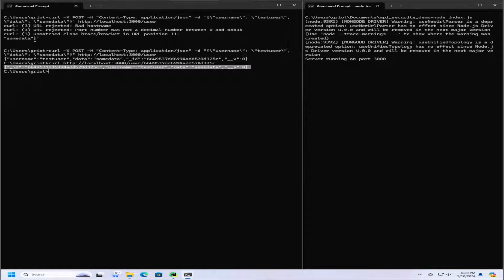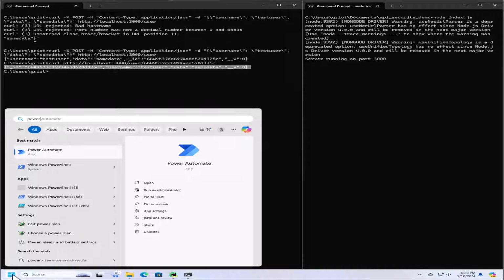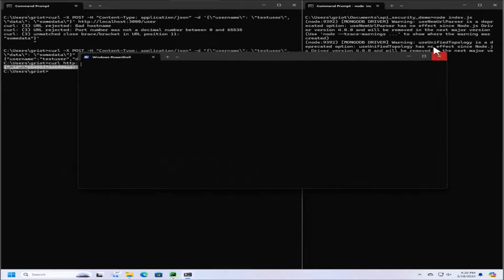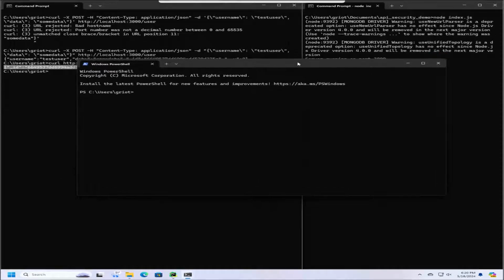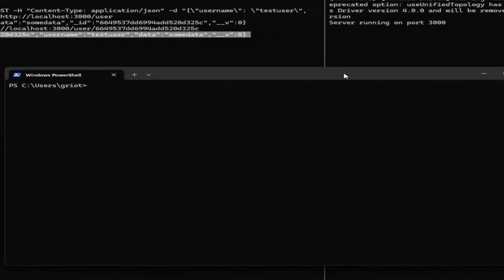What I do want to test though is our rate limiting. So what I'm going to do is actually open up PowerShell. I'm going to basically create a for loop where we're asking this API to give us multiple users, over that number of times that we want. And we're going to pass it like 1,000 just to make sure that we can trigger that rate limit.